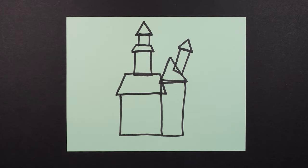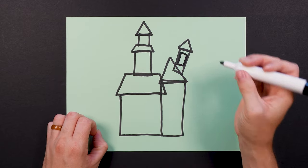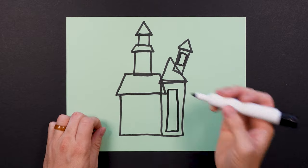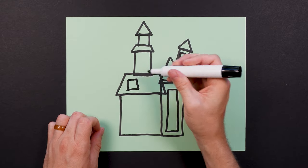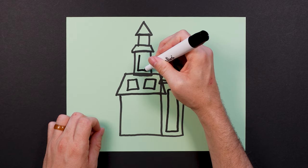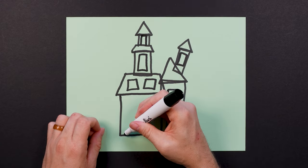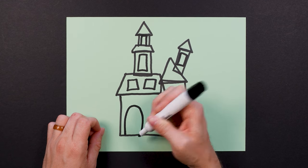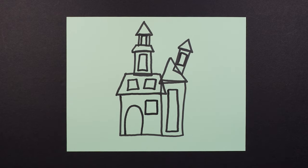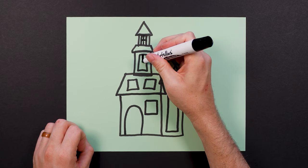Now you're gonna add some windows. So really anywhere there's a square, we'll add one right here, and you'll add it by doing rectangles or squares. I'll do a nice big long one here. And if they're kind of crooked, it's better, because haunted houses aren't very straight. Right there. And I'll do a big door and another square. You can mark all your windows by X's. So just do that here, here.